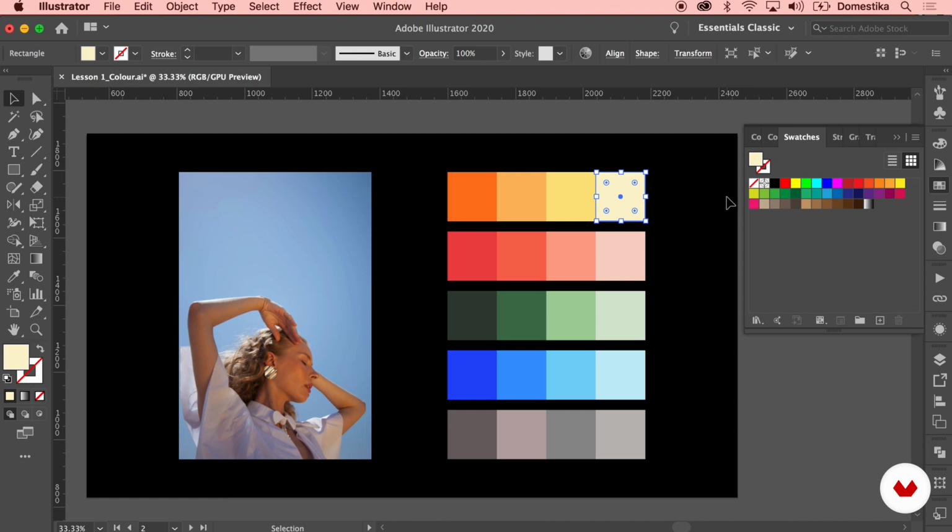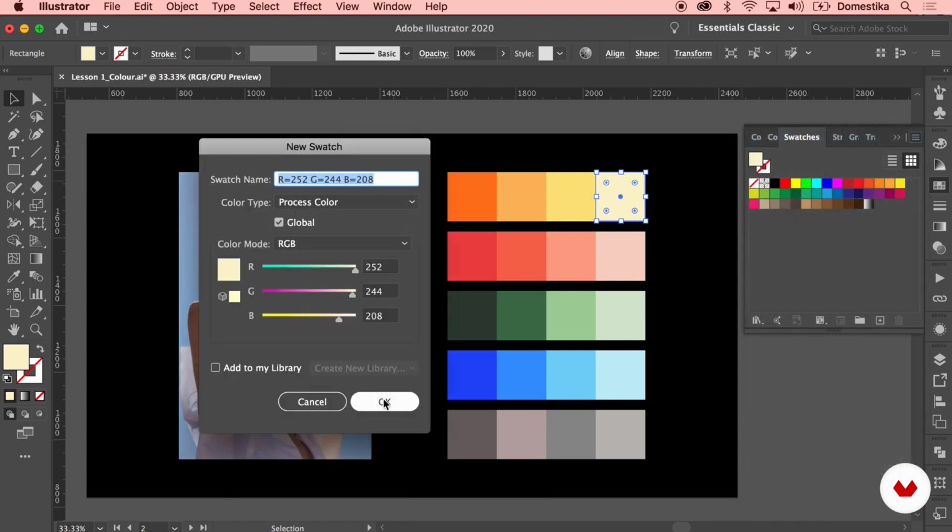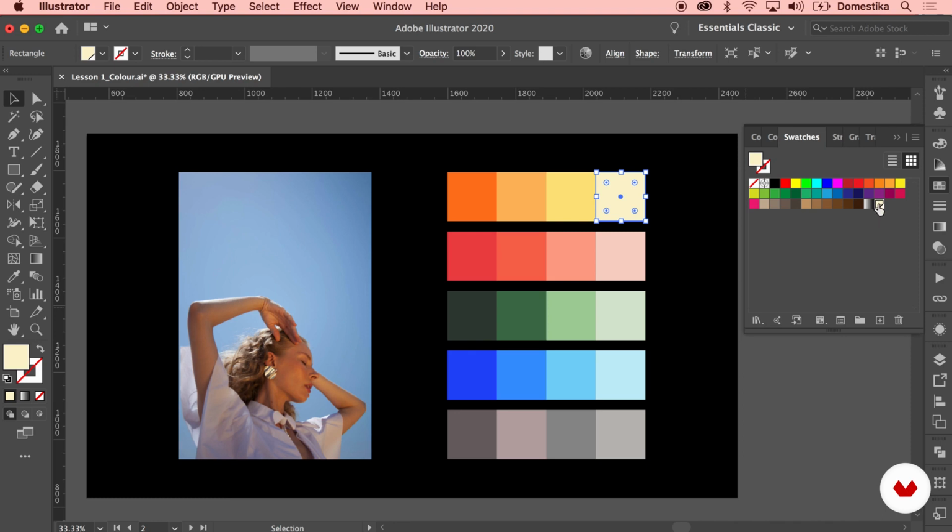But of course in this scenario here I don't want to use the existing colors, I want to create my own palette. What you need to do is select the shape that has within it the color that you want to use, go to the 3 little lines and select New Swatch. You press OK and the swatch will be added as a little box here. And now if I click on any other shape and then the color, I'm just gonna apply it to it.